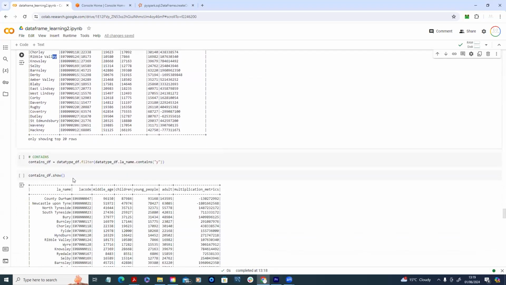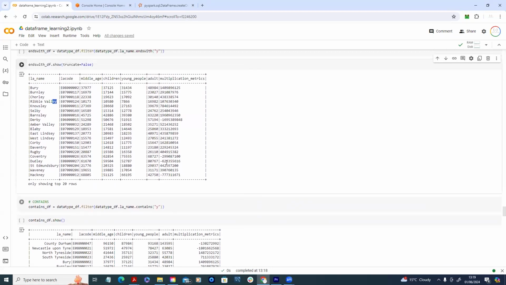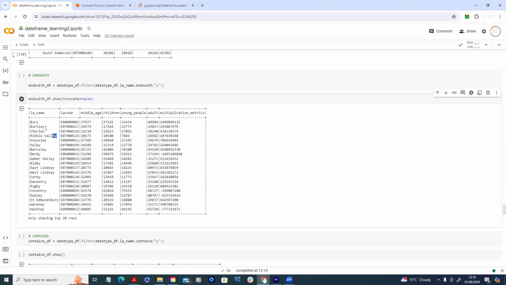Then we have contains. If it contains Y. This one is endswith, remember, so if it has Y at the end, it will pick it up.